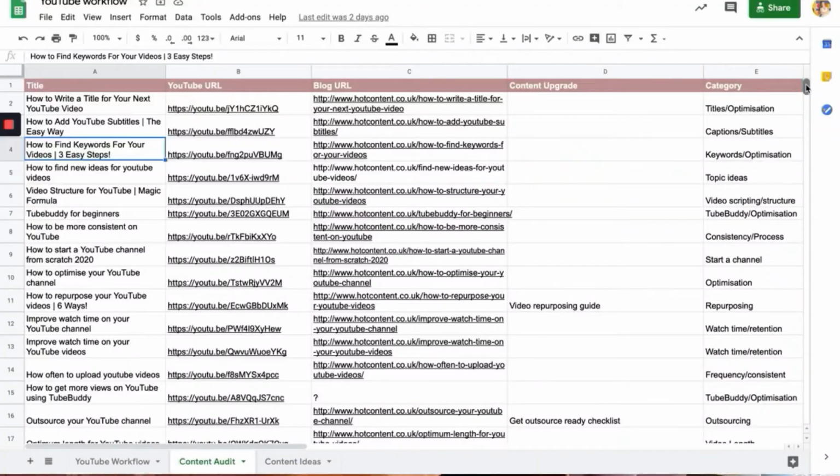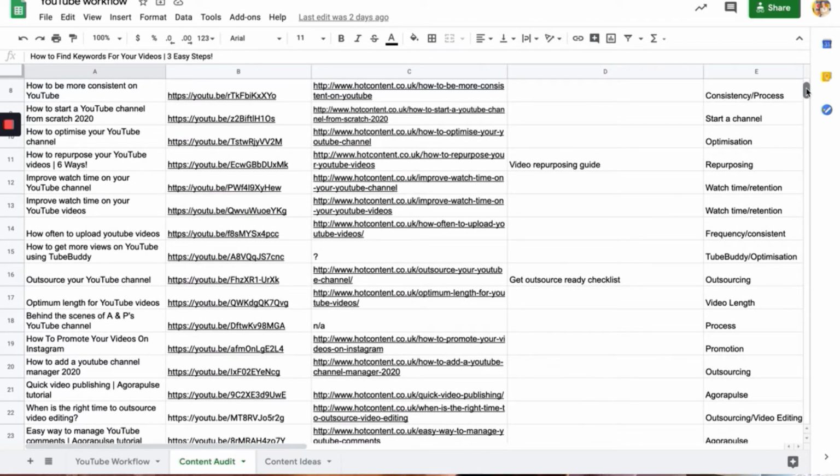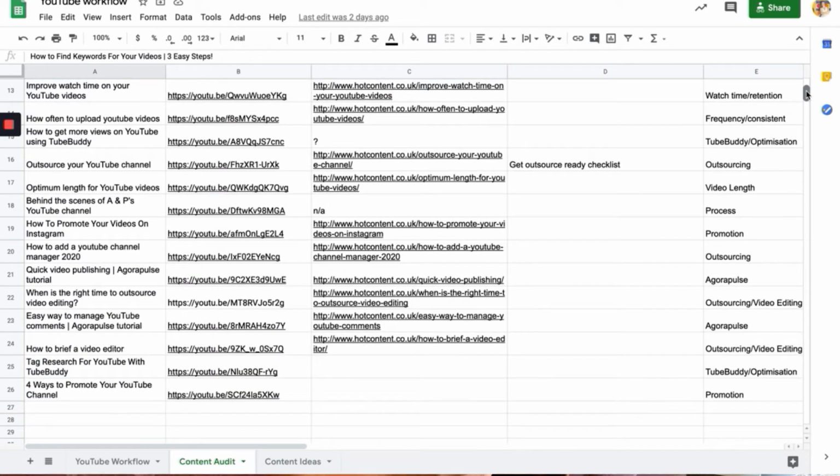I also have an audit of all my own YouTube content as well, and that again is just a really simple spreadsheet, as you can see here. But what it means is that when I'm publishing my videos to YouTube and I want to add cards and end screens linking off from one video to different videos, I never have to go and search on my YouTube channel for the right URL for the video I want to link to. I've got all the URLs next to the title for each video right there on the spreadsheet. And it also works really well because I repurpose all of my videos into written blog content. So when it comes to the blog, when I want to link one blog to another blog or one video on my blog to another video, again, I've got all the URLs there and it's just a glance at the screen and I can pop the links in.